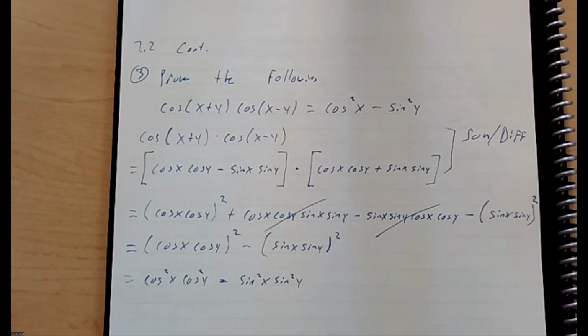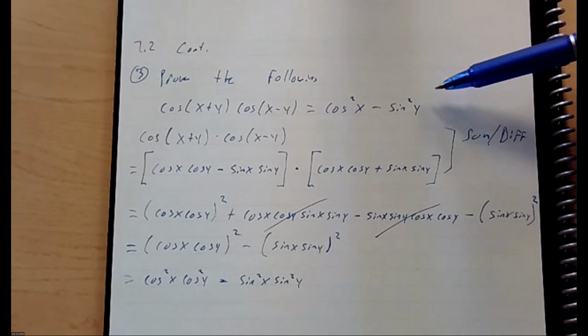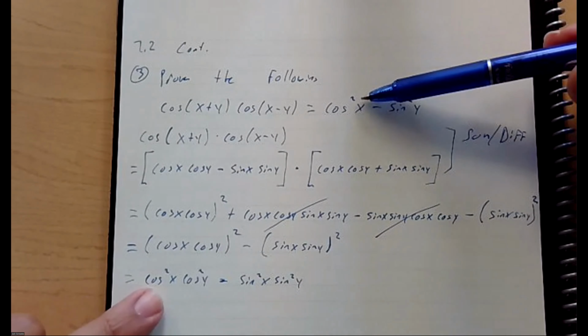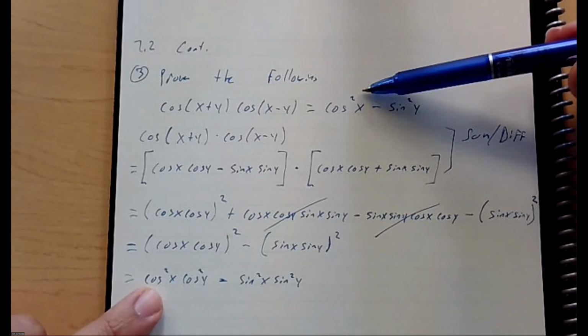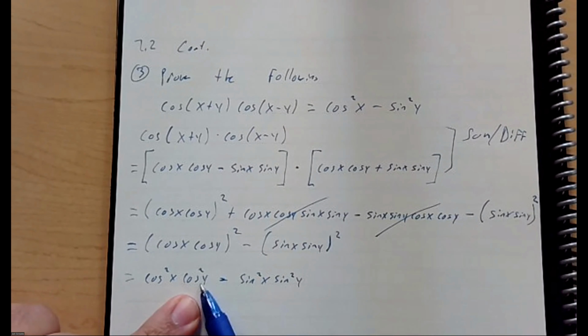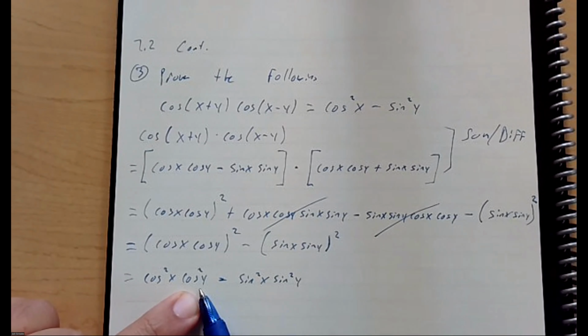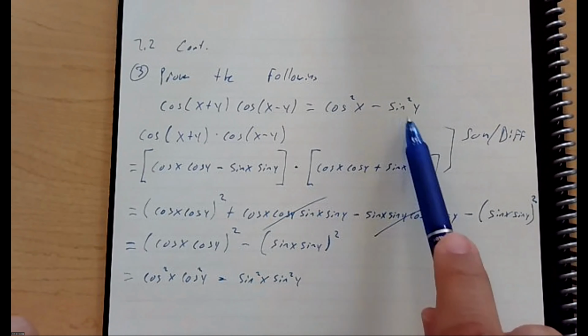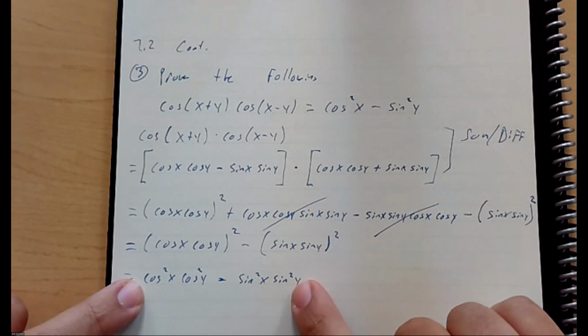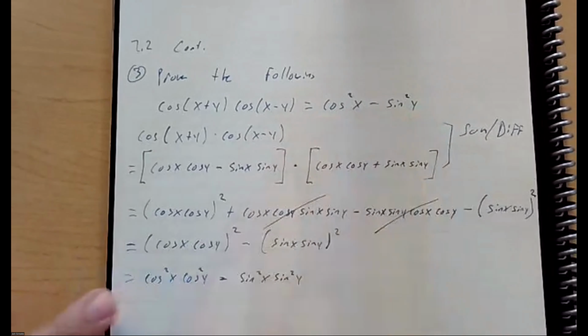We're trying to get to where? So whenever you're confused or not sure what to do next, look at where you're trying to go and let that guide you. So I know I need a cosine squared, right? I don't have a cosine y, do I? So I'm going to substitute this with something else. I have no sine squared in the results. So I'm going to change these two because I already have these two. I need those two. You see what I mean? So I'm not going to mess with this because I need those.